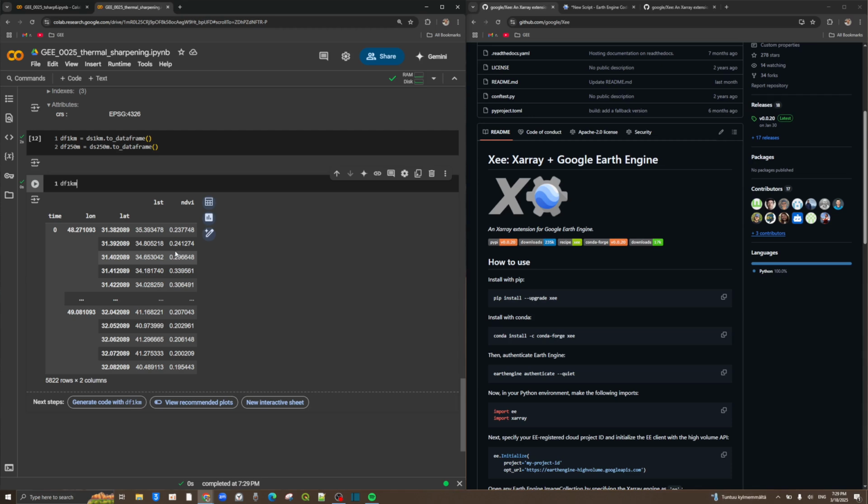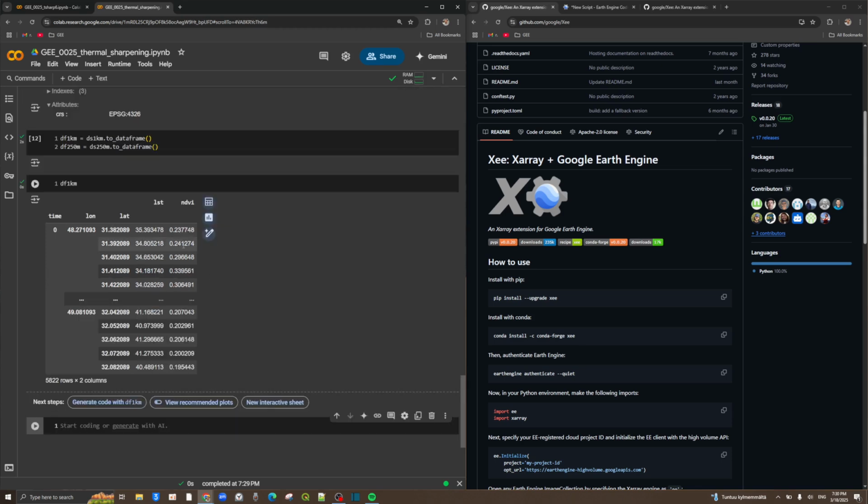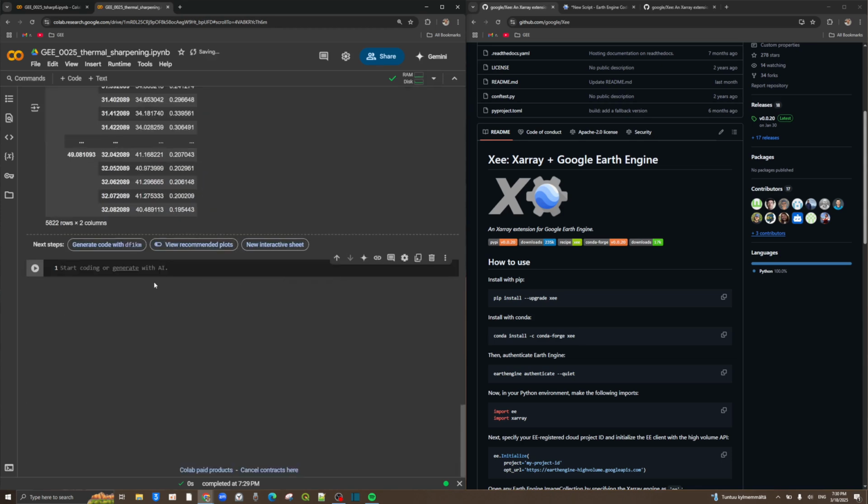I'm going to use a random forest model to find the complex relationship between these two variables. Okay, now in the next step, we need to define X and Y before the modeling process.